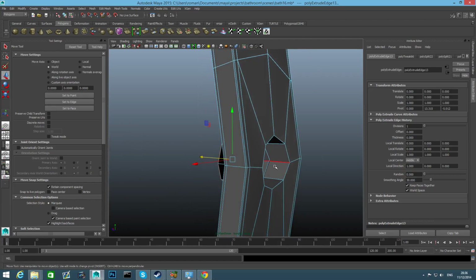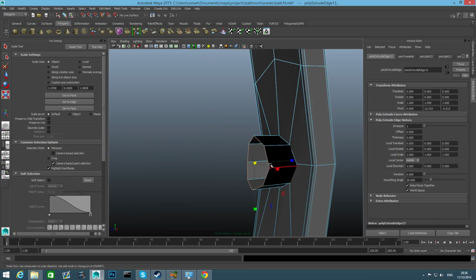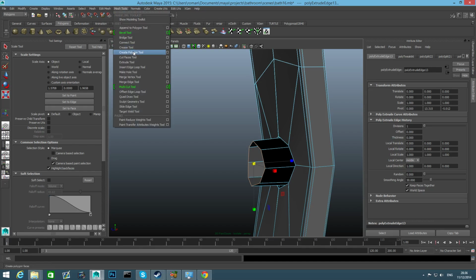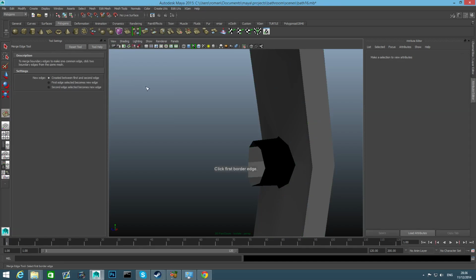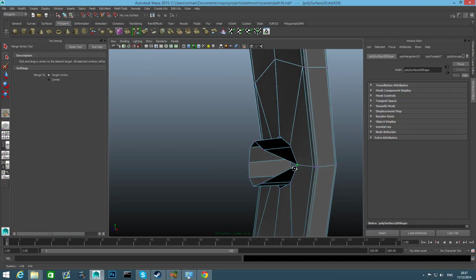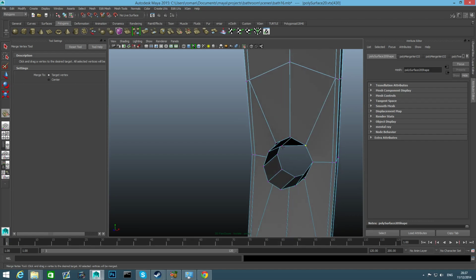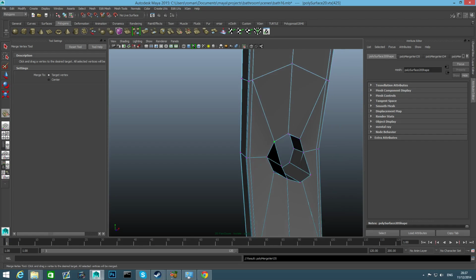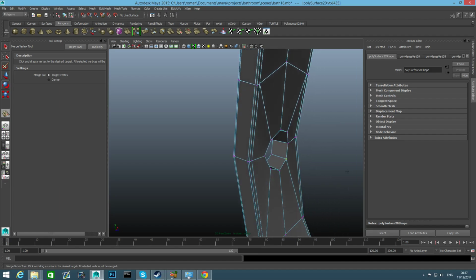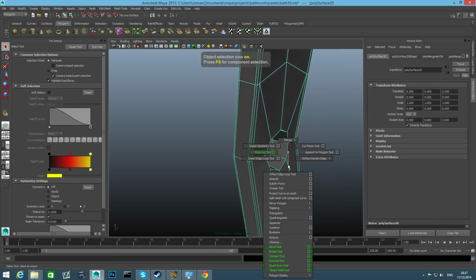Okay, so it's covering this area. And with that in mind, I can simply squeeze this a little bit so it will fit this area. Take my merge vertex tool, and just patch this to this side. Okay, that way. Oopsie. No, it was a mistake. That's good. Press F8. Switch to selection tool.